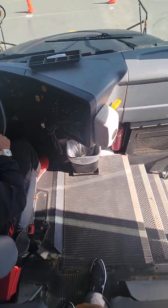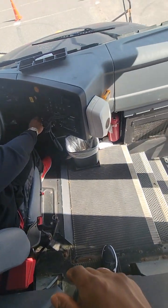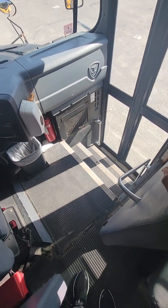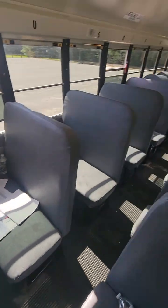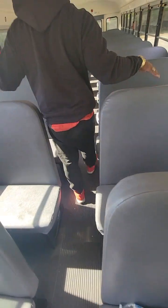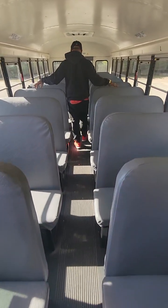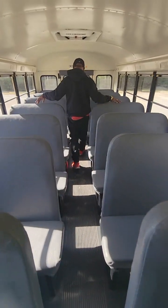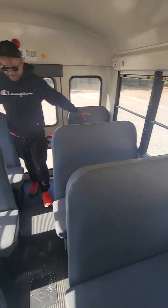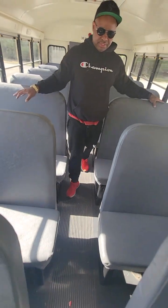Now I'm going to close my door, shut my master switch off, and turn my bus off. When I turn my bus off, it will activate my child checkmate system. On this vehicle, I'm going to have to turn the key to the left, get up, and walk to the back of the bus. As I'm walking to the back on any normal school day, I'm going to be checking to make sure that there are no children left on the bus, looking in between left and right underneath all seats. I'll come to the back, press the button, and do a double check on the way back to the front, looking on and around underneath all of the seats.